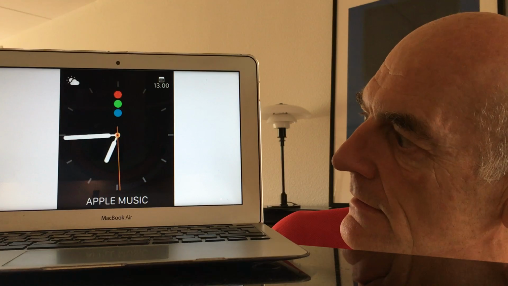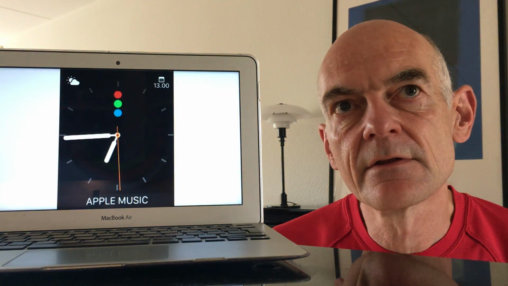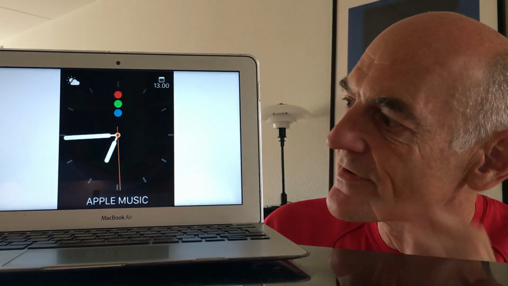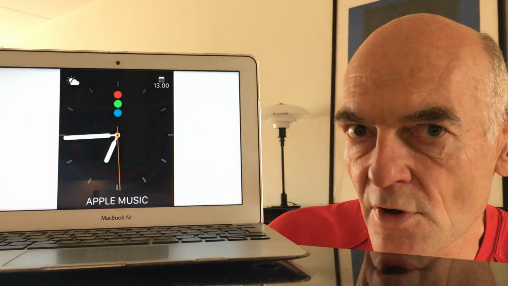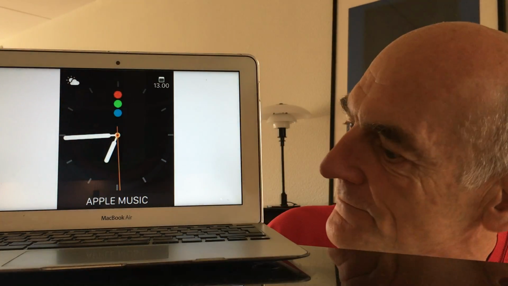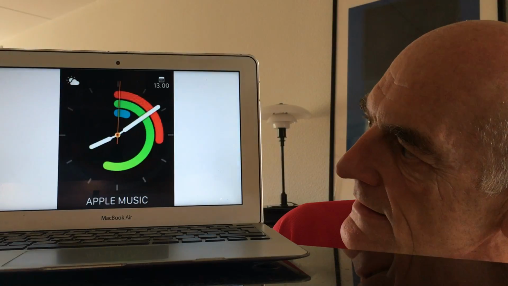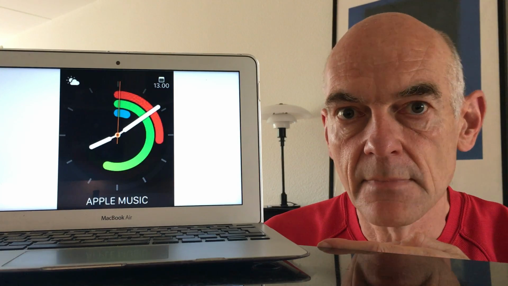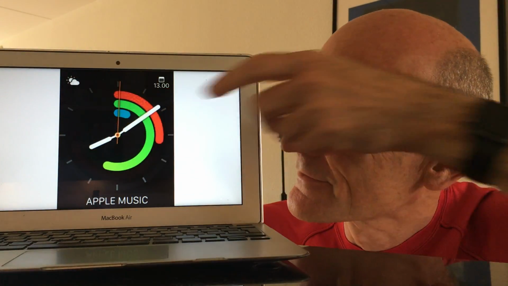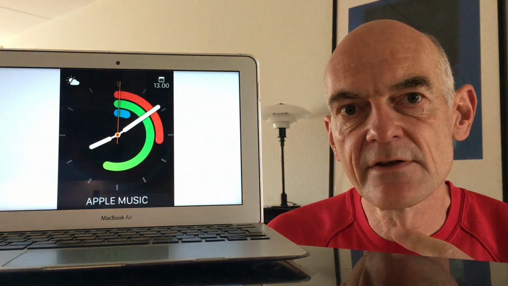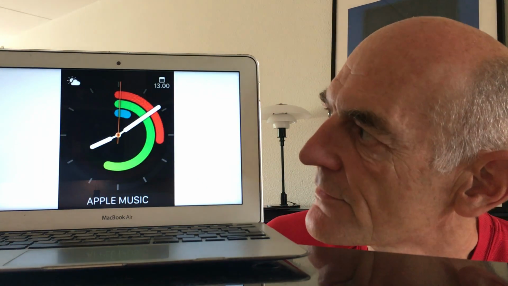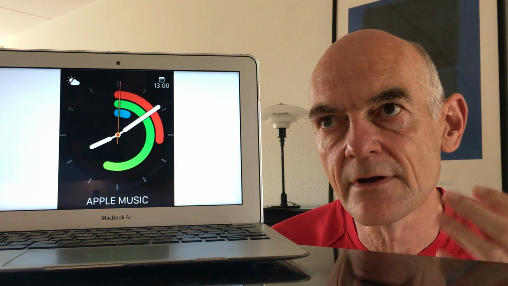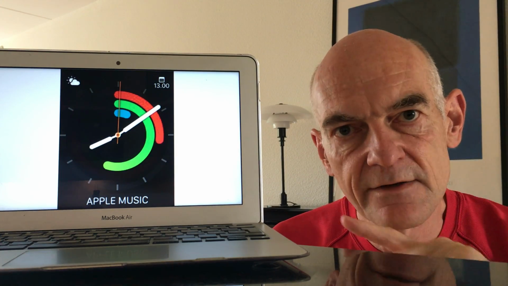So let me just explain what the watch is all about. It's not just a watch. Let's say it's also a watch. But you can see here, 6:45 in the morning, not much is happening. There are these 3 little dots here. Now, a little later, 10 minutes past 8, I've been out running. I've taken a shower. So this is the green one, and you can see the information here in the green one is, of course, I've done some activity, but you can also see that the circle is only half filled. So there's also something here about a goal which has been set and partly fulfilled.